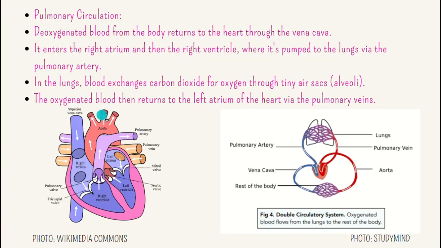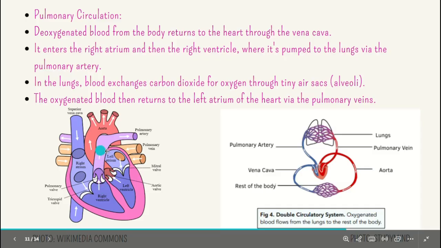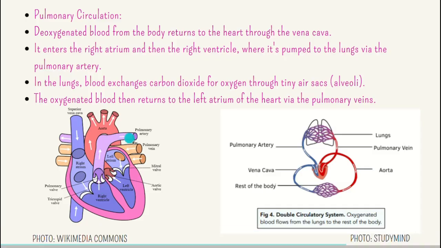So as you can see, this is the first lap of the blood, the circulation. I would say blood passes through the heart twice. So see there, this is where deoxygenated blood comes in, and then it's going to be pumped to the lungs via the pulmonary artery. Right, good. Then we're saying oxygenated blood is going to return through the pulmonary veins, right? So it's going to return to the pulmonary veins, go through the left atrium, and then go through the left ventricle, and then it's going to be going out through the aorta.